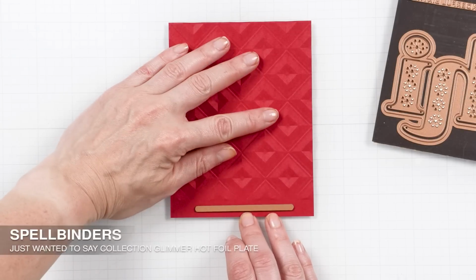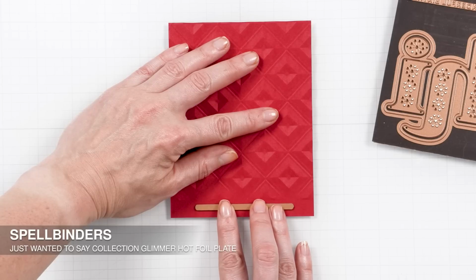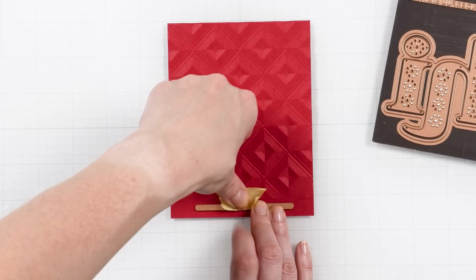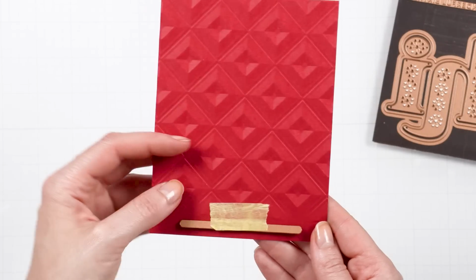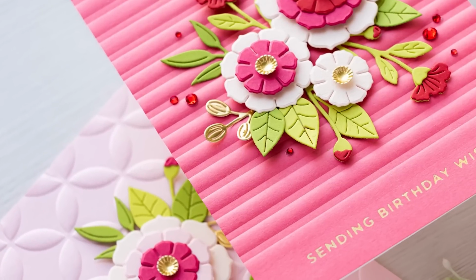Now, leaving the portion of the background free from embossing allows us to add a stamped or a foiled sentiment directly onto the background. I opted to use a skinny strip sentiment for this card and for all of my cards, and I just created a hinge using the Spellbinders Best Ever Craft Tape to tape that sentiment plate onto my paper. Now I can add foil and foil the sentiment directly onto the background.